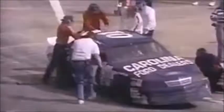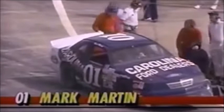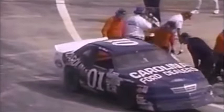Well, now he's more decent and in trouble because he'll be coming out of pit road as the crew goes to the attention of that Carolina Ford dealers Ford. We'll stay under caution here another few laps, as there's some fluid down on the speedway that the safety crews will be paying attention to. Martin making a rare Grand National appearance. In fact, he is the only driver who has ever taken Ford to victory lane of the Busch Grand National Series. His last victory, Myrtle Beach, South Carolina, back there, and they were celebrating the 4th of July last year.